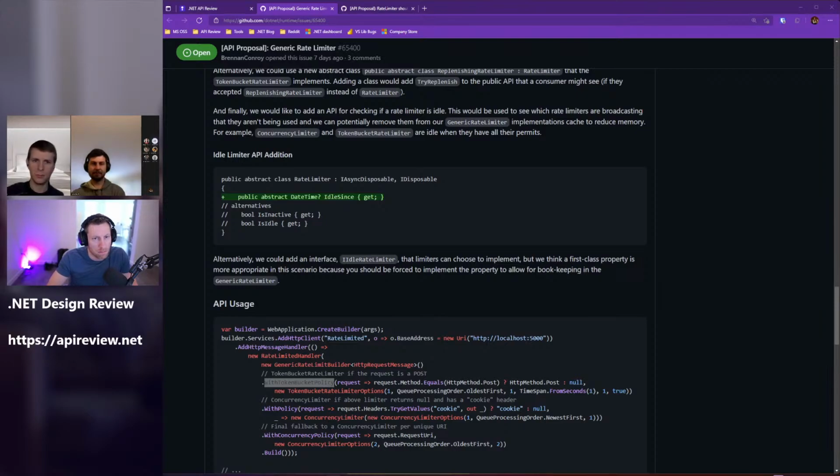Anyway, it shows right now there's an is idle, which is a get-only bool, which means that the logic must come from somewhere else. And it seems like whatever lets that get set can just update the property. And if it sets it from true back to false, then it nulls out the property. This feels like the base class can 100% handle this. And if you need it to be virtual because somebody has a weird other way of doing it, like, if there's an obvious implementation the base class can handle, why is it abstract?